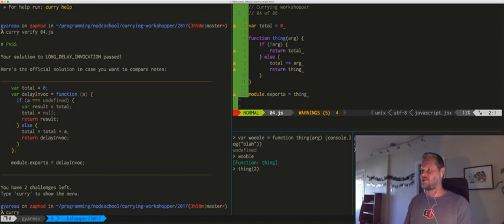It will go, oh yes, I'm going to take that total and add it to my total internally here, and then I'm going to return another function. So if you call that function, it's going to return itself as another function, which you can assign to something like, for example, wobble. Now, wobble is now a function, and if you did it without any parameters, it would actually go, oh, no parameters, return total. So that count that had been sitting there getting bigger and bigger, might have been 10, whatever it was, the result would be that.